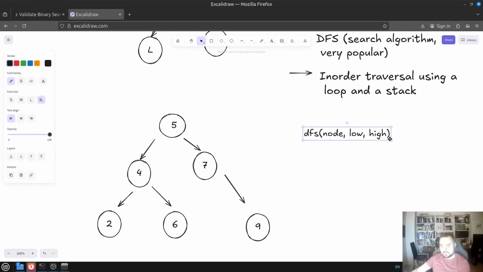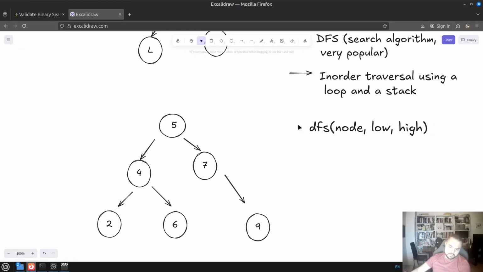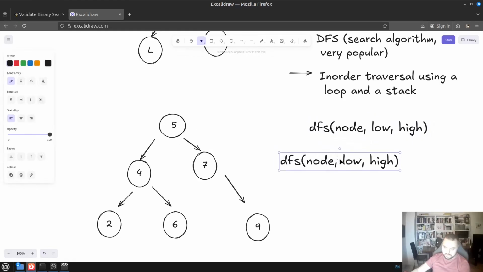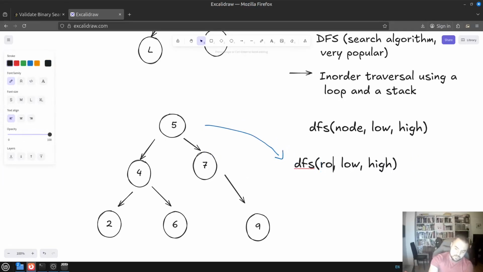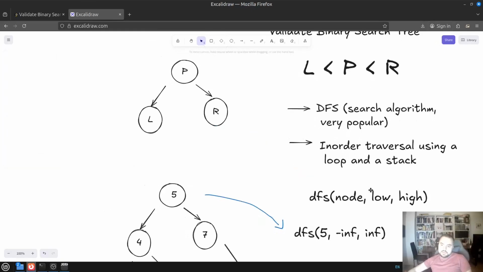That will be the general strategy. At the very beginning, we'll start with the root, the first one that we'll try to check. Let's change the color so as not to confuse you, it's not part of the tree. It will be DFS of root, or of 5, and our first lower boundary will be -infinity, and the higher boundary will be +infinity.